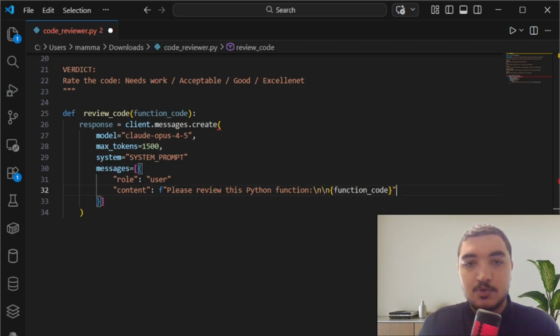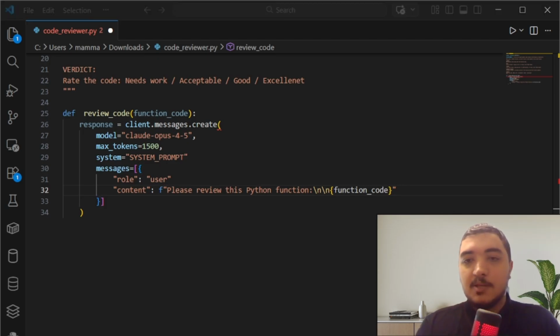We just take the user's code here and we send it to the API. And then we set the max tokens to 1500 because it can change. The code reviews can either be short or it can actually go very detailed.